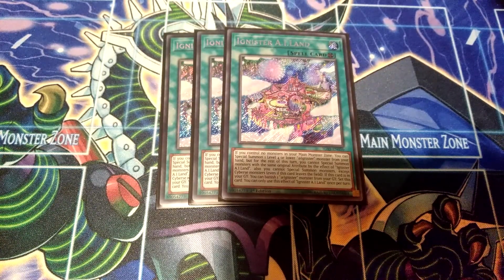So it also recycles itself, but of course the main effect is that you can just keep summoning Ignisters from your hand with different attributes. Of course, you have to have no monster in the main monster zone. You have to only have monsters in your extra monster zone, which is actually not that hard to do. So definitely very good card for this deck for sure.